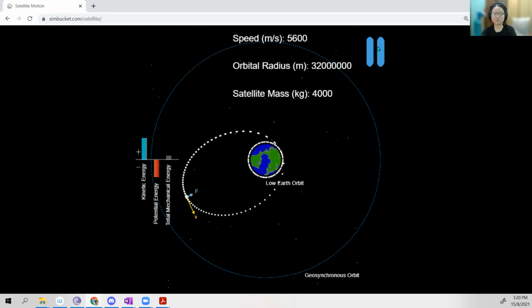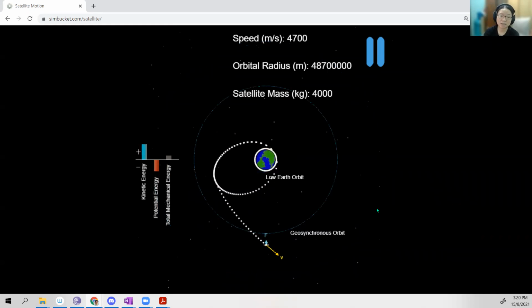What happens to us right now? The satellite be like, well, it was nice knowing you, Earth, but thanks, but no thanks. Bye-bye. So the satellite will actually begin to escape. But I need enough energy. It's not just about exceeding the centripetal force. I also need to think about the perspective of the energy.